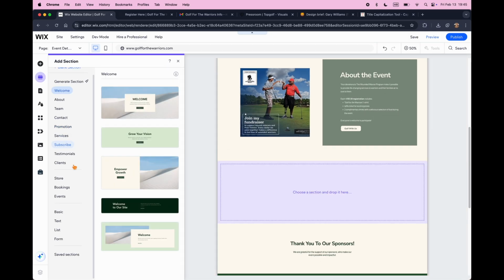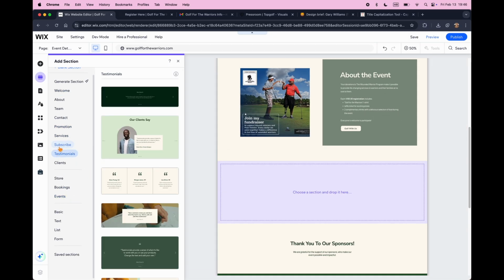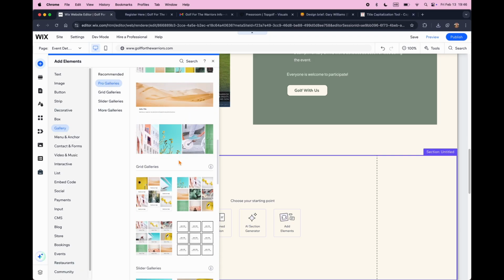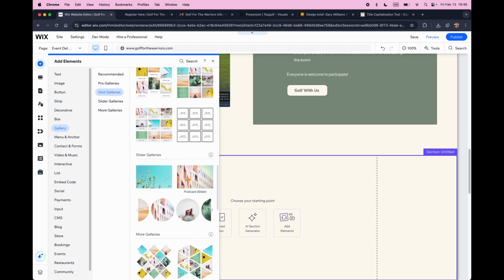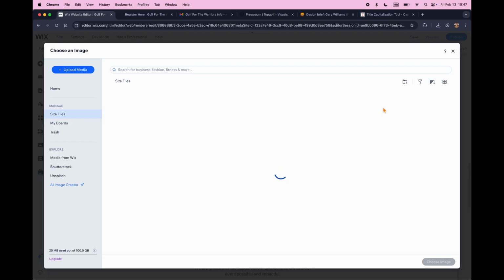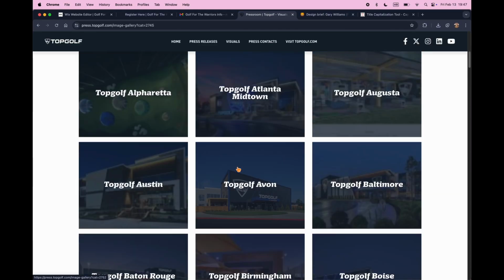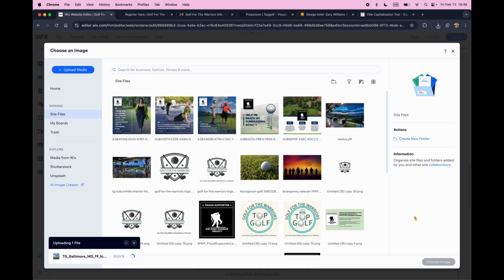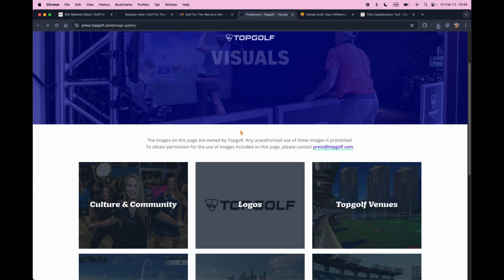As I said, there were missing visuals and understanding of what the event is about, and I decided to add a proper gallery and experiment with the layout of the gallery and include different locations of the Top Golf events where people can see where this might be taking place.